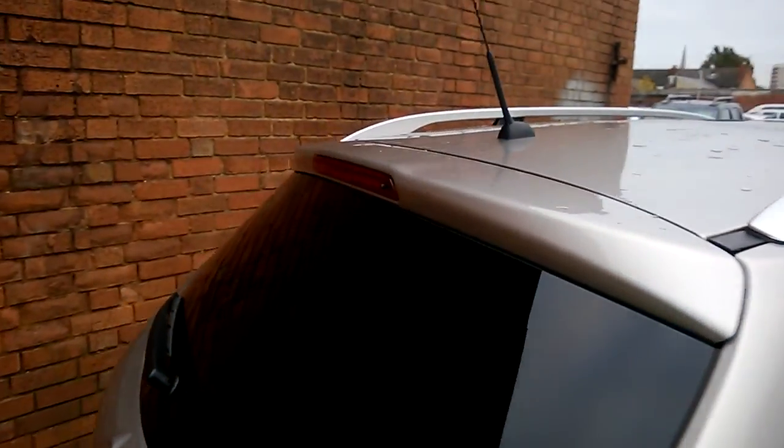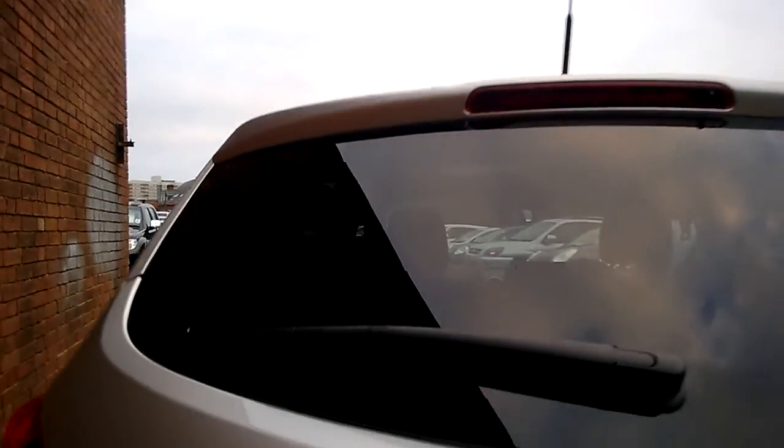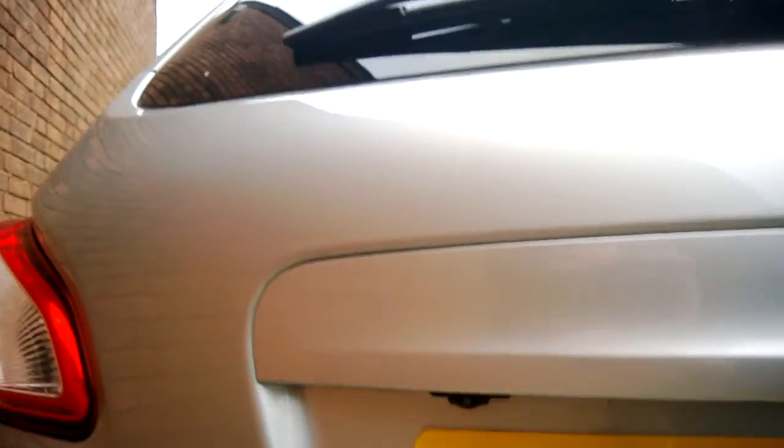Around the back, this car is fitted with a high level third brake light, and just above your rear licence plate is your rear view camera for parking. Now looking inside the boot, as you would expect there is loads of storage space, with storage pockets either side as well. And if that wasn't enough space, you do get the option of 60-40 folding rear seats if you ever needed any more space.